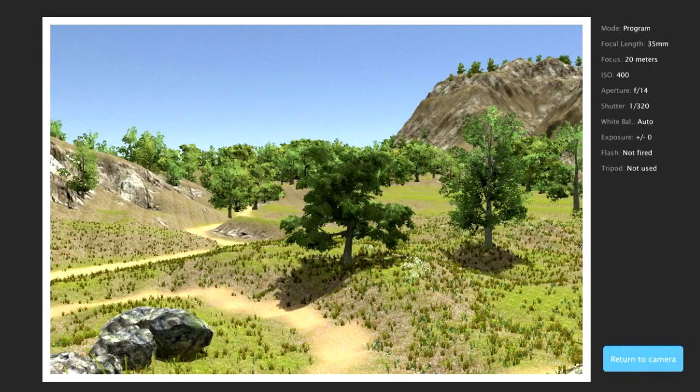For example, if you're a landscape photographer, then you're going to be using a narrow aperture in order to get very sharp depth of field within your photographs.